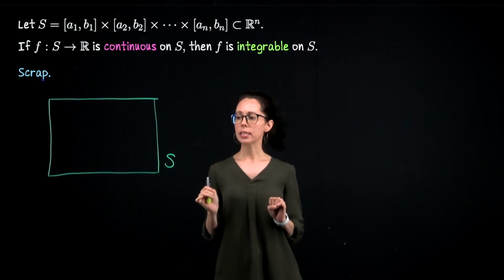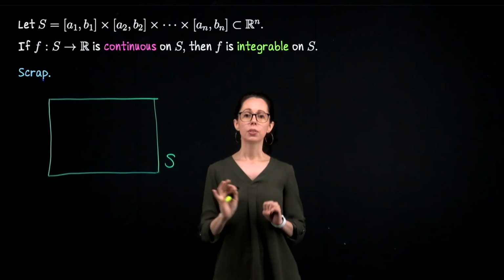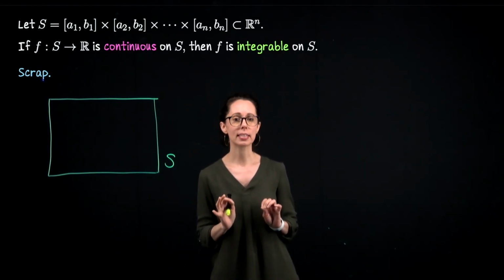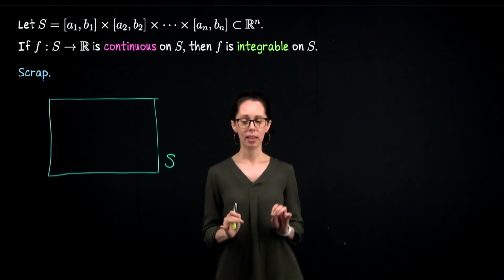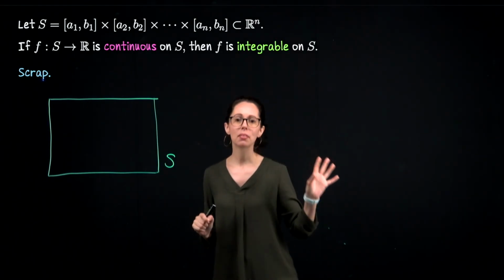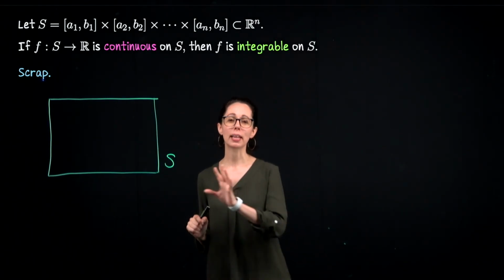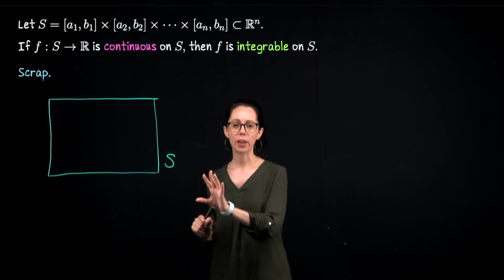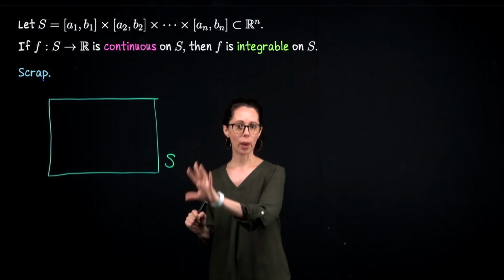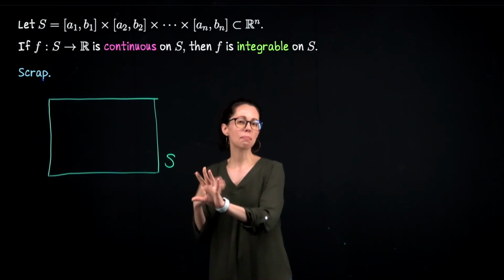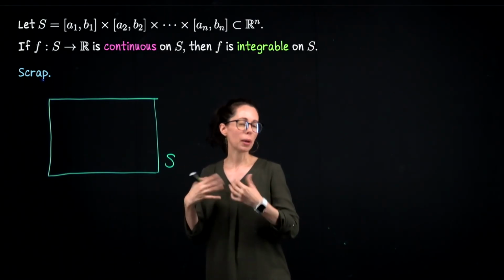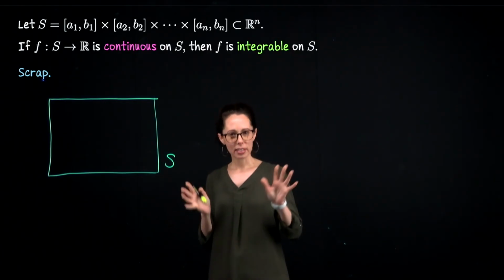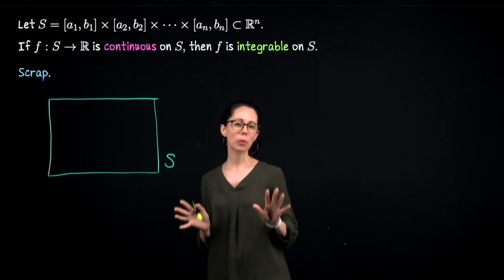Okay, we want to now partition S so that if I take any two inputs from the same subrectangle, I know that they are within distance delta of each other. Now, it's possible that later in life, you might be a little bit less systematic than what I'm about to do. So I'm going to do a very rigorous, thorough way to partition S, and you might be a little bit more relaxed and still be correct and rigorous in your proof. However, this is early in our study of Riemann integration, and I want to work through all of the details at least once.